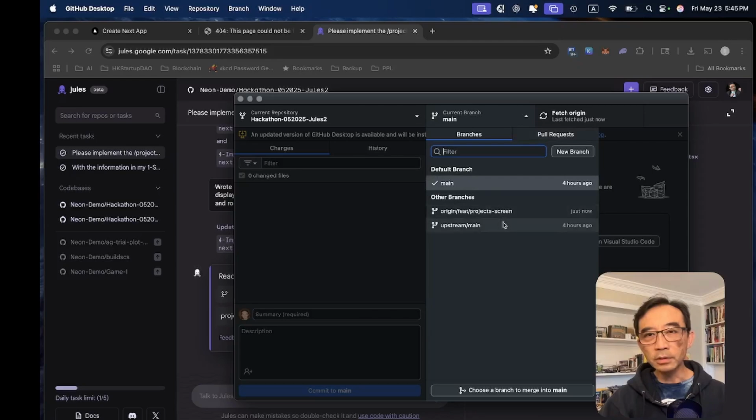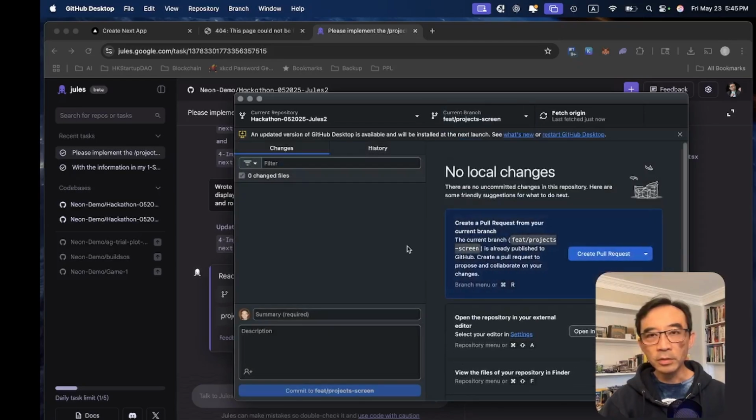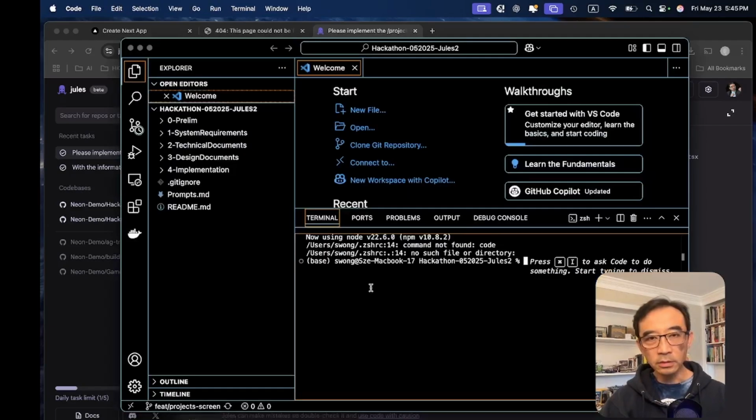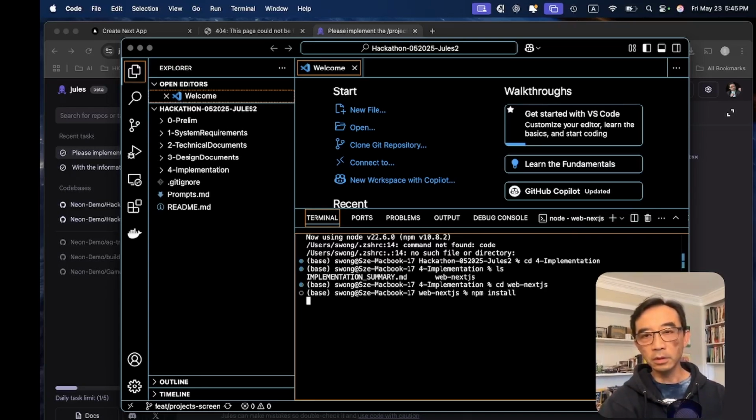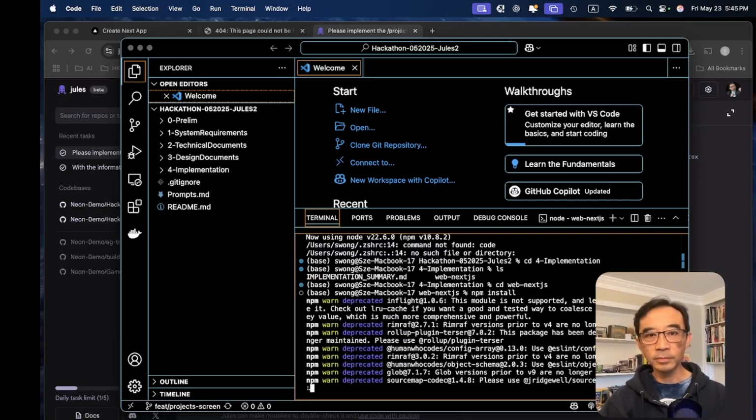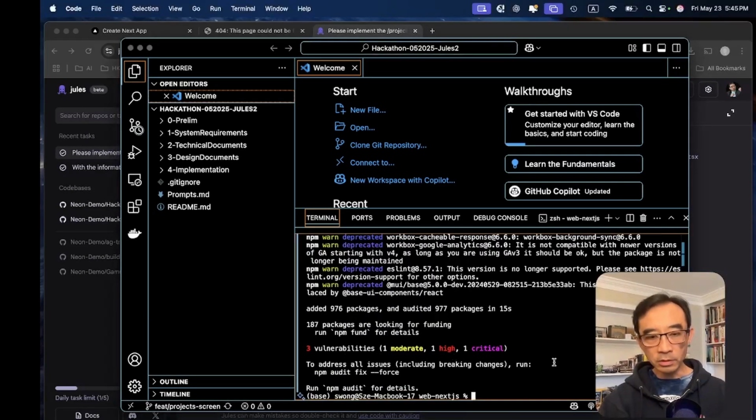let's pull it down. And from here, let's go in there. Then, all right, this will likely take a little bit. We'll come back. Okay, npm install is done.